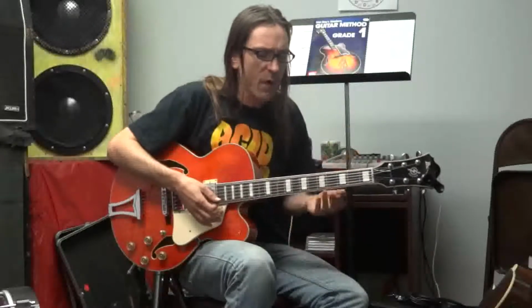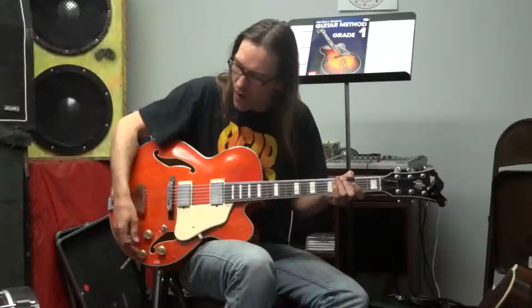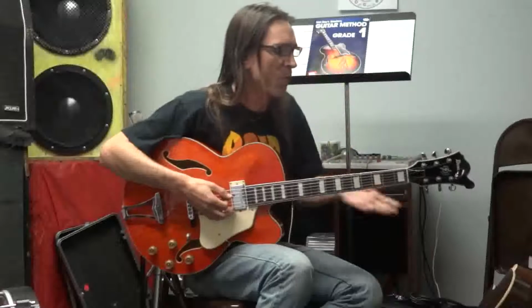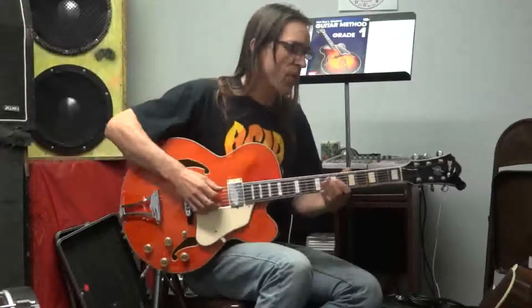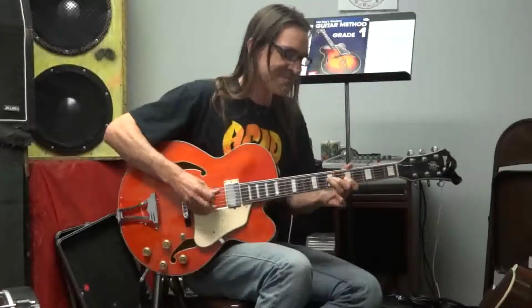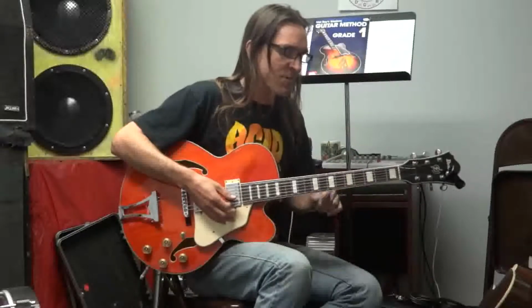But what I'm talking about is, I've noticed this a lot, particularly lately. I'll hear guys jam, and a lot of people will learn this. I call it the poor man's Allman Brothers scale. It's like a major pentatonic riff, and people learn this thing where, say you're at C and then you play it. It sounds nice. It does sound very nice, and I'm not saying to get rid of that if you're doing it, but what I'm saying is, man, don't do that when it goes to the 4 chord, because you're going to end up putting a major 7 against an F dominant chord, and it's going to sound bad. It's going to sound bad every time you do it, pretty much.